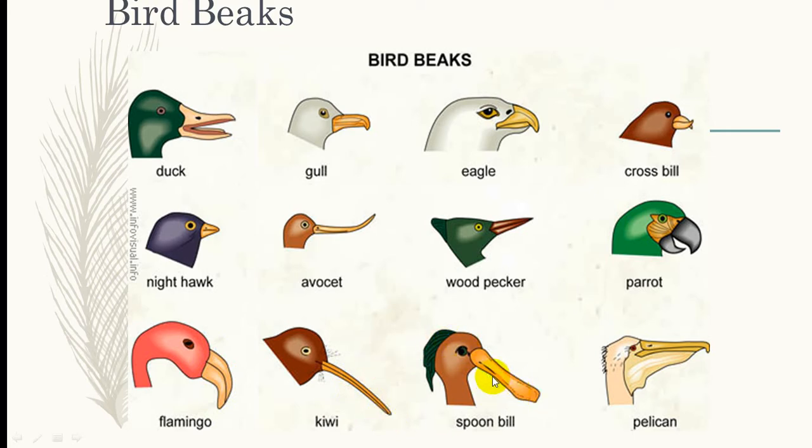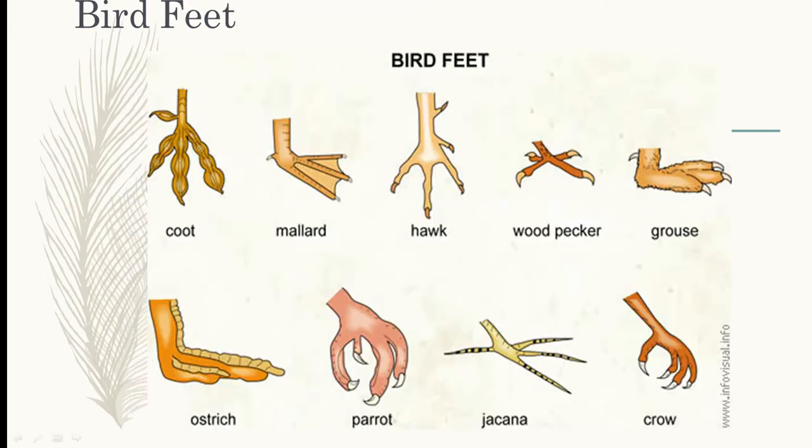Spoonbill is going to scoop up some water, like the pelican also is going to scoop up some water. And as that water filters out, the fish stay in that they're picking up. And here probably some smaller things, little shrimp and things like that. Also, by looking at birds' feet, you can figure out where they live. So I'm not sure what the coot is doing here. It's sort of a semi-webbed foot. But the duck, we know the webbed foot is because they're going to swim, right? That allows them to swim.